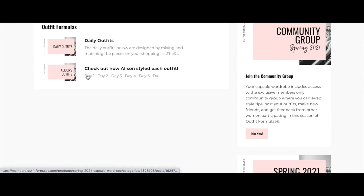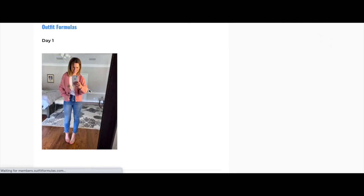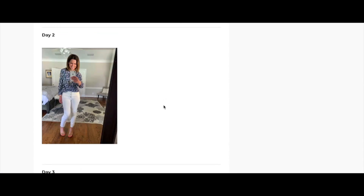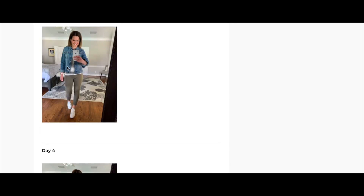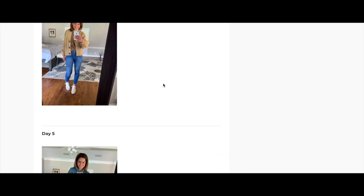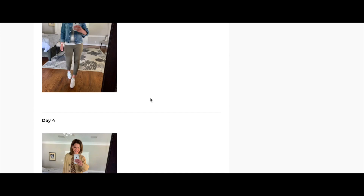All my photos are uploaded here so you can see how I style the outfits. I try to style them with the pictured items so you can see exactly what they look like — the printed blouse and pink cardigan, the olive jeans and striped top with the denim jacket, the leopard with the cardigan, and of course the chinos. I love the chinos!